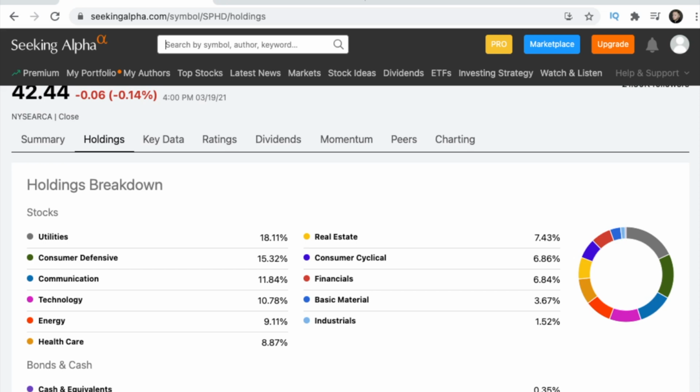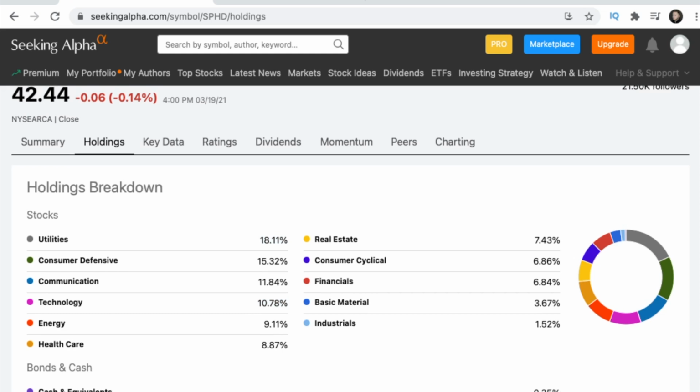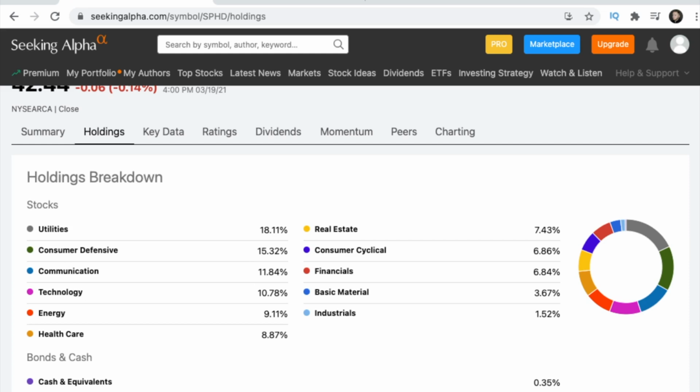Technology, I'm glad that this one's only technology for 10% of the fund. And why I don't want it to be over 10% is because if you think of Apple, you think of Google, you think of all those. Yes, they're great stocks and they've been great stocks over time, but they're very volatile. One minute you're up, one minute you're down. That's part of the stock market, but I want things like Southern Company when it comes to utilities that are going to absolutely make a difference. And I think that's a big thing for me that a lot of people don't even think about.